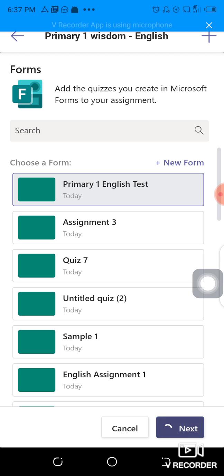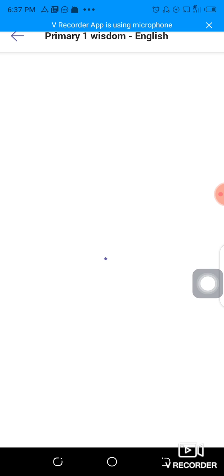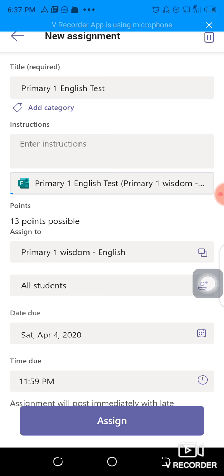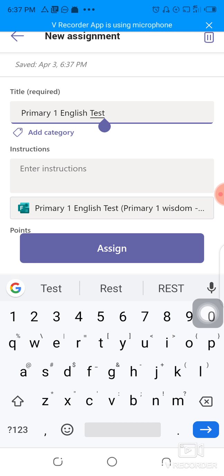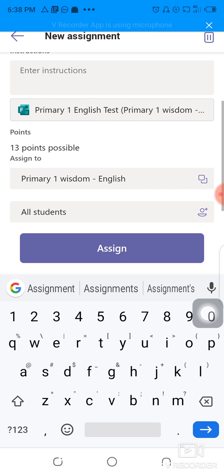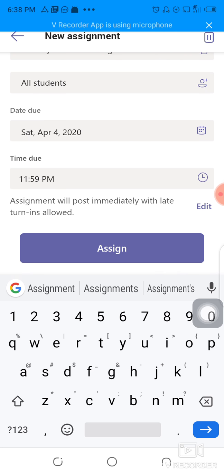When you select, you click next. You wait. You can see this dot here. That's to load fully. That one will happen automatically. You don't need to pick anything. If you don't want the name of that test to be that, you can change. Okay, you can say assignment one. You can as well leave it the way it was, I'm just trying to let you know how flexible this is. After that, you click on okay.